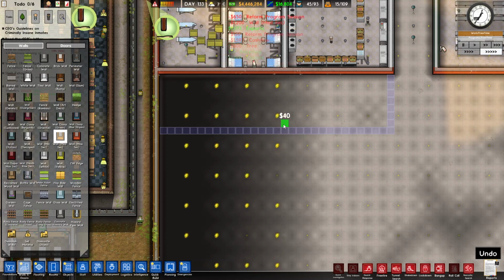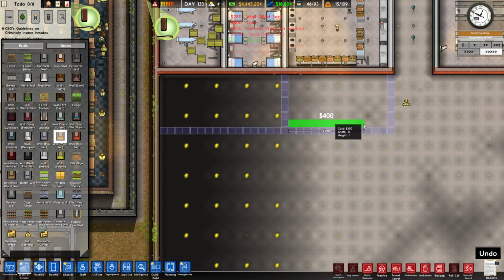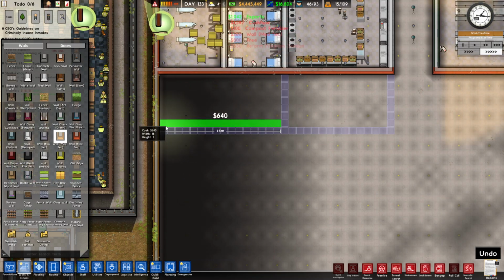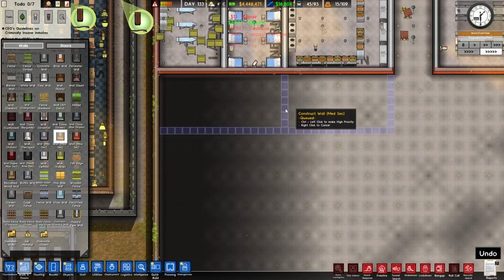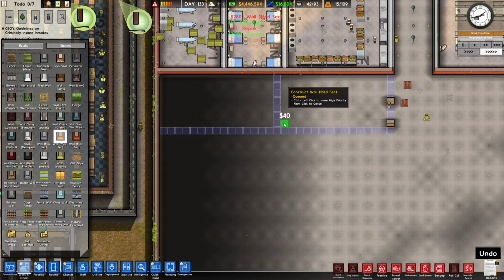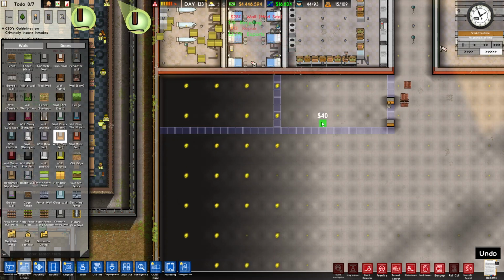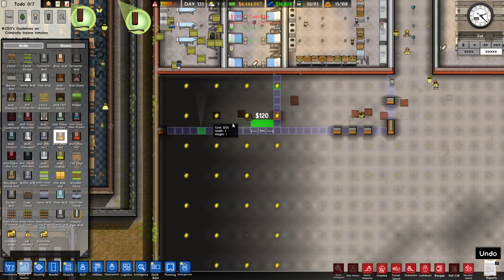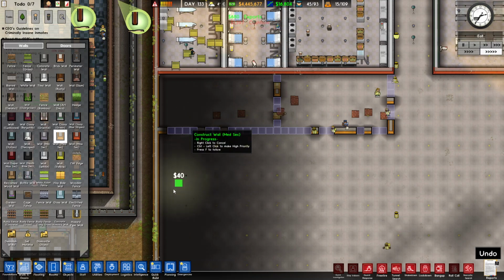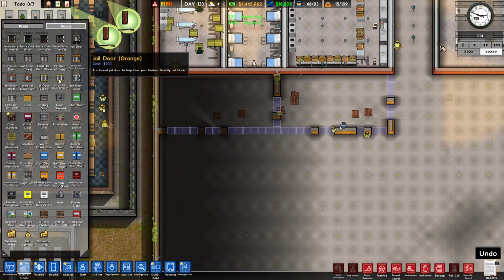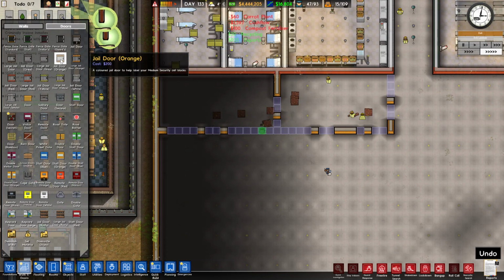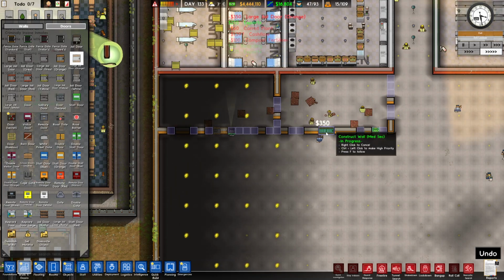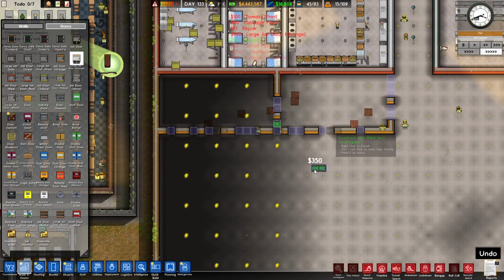That sounds like something we could split in two, doesn't it? So that is 13, and that is 16. Let's move it over one. That is 15, and that is 15. That's better. Right, doors. They're quite large, so we'll put large doors on so that we don't quite bottleneck as much.